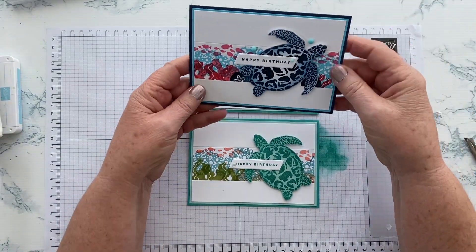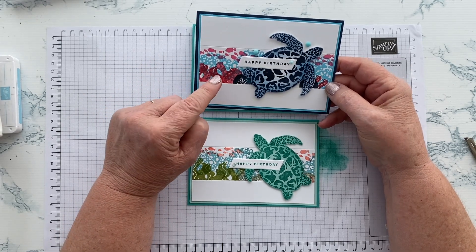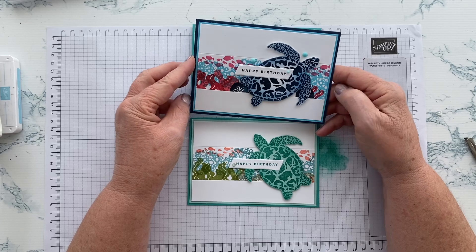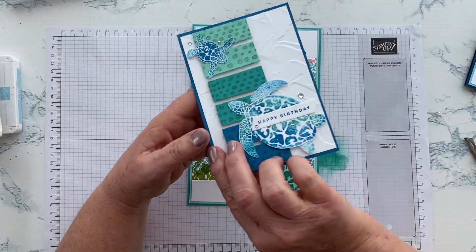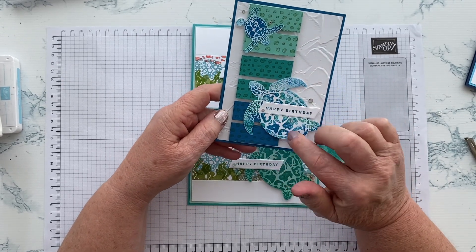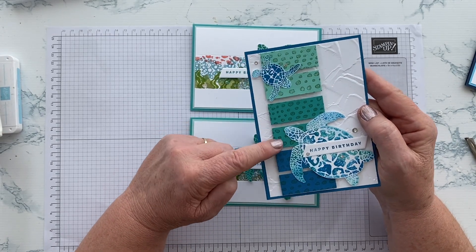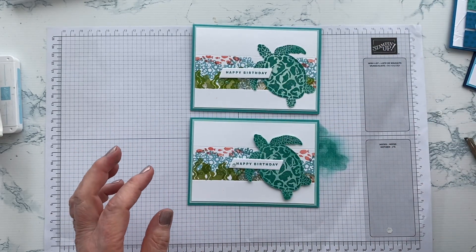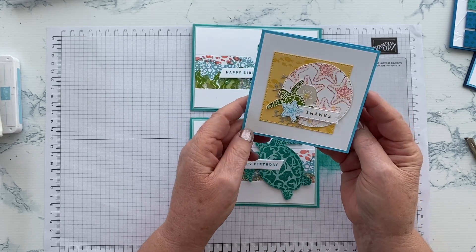I made another one using different colours — this one's very tropical. I used Sweet Sorbet, Polished Pink, Tahitian Tide, and Night of Navy. Very much the same idea, and I gave that one a little turtle too. This is another card I made using the same set but with quite different techniques — I used the baby wipe technique to create a multicoloured turtle, and I just cut strips of card and stamped them with the hand-drawn dots background stamp. You can see it's on a floating strip so you get that layered effect. And this one here was just a little case of something that was in the catalogue, using different stamps from the set. I love this little tropical set.